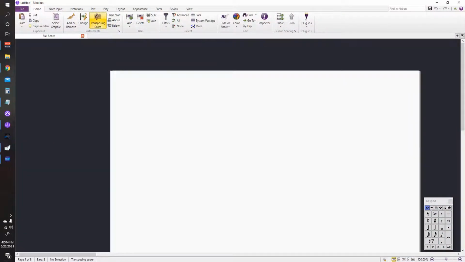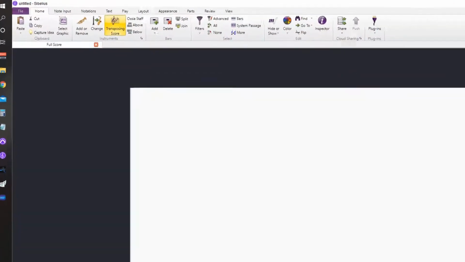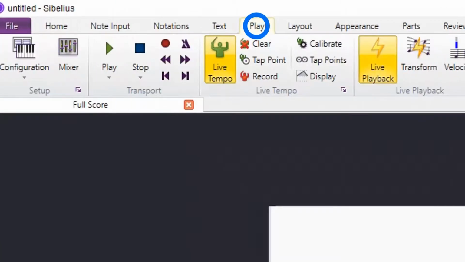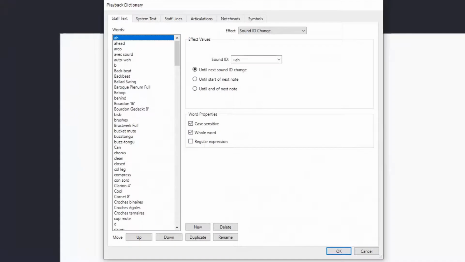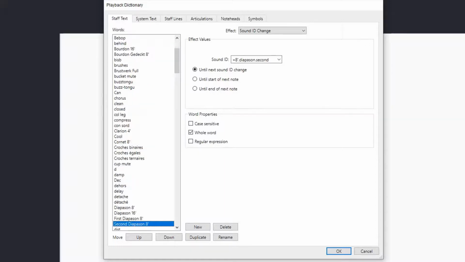All right, so we're going to go to the play option, and at the top we have this thing called the dictionary. We're going to click on that. This is where you can find the sound IDs for any articulation you're looking for. Let's say we're looking for staccato.